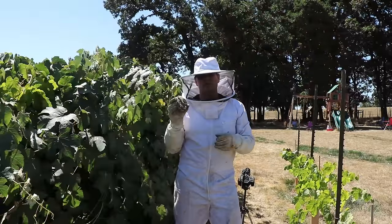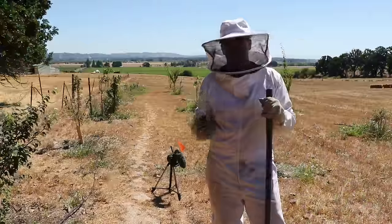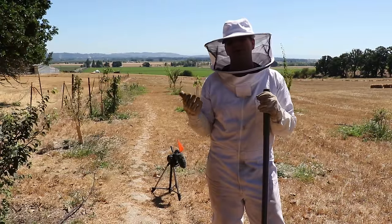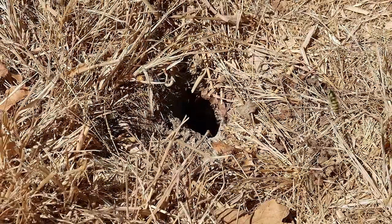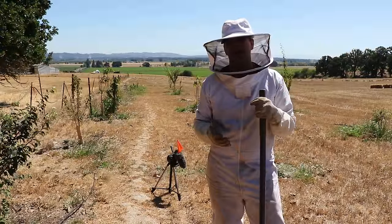So this is the first one. Let's go get the second one, dig it up, and then feed these to the chickens. Here's the location of the second ground nest — it's inside an orchard my sister planted and they flagged it for me. This one is also very active. It looks like a mouse hole that they've converted into an underground nest, so we're going to dig it up and see how big this one is.